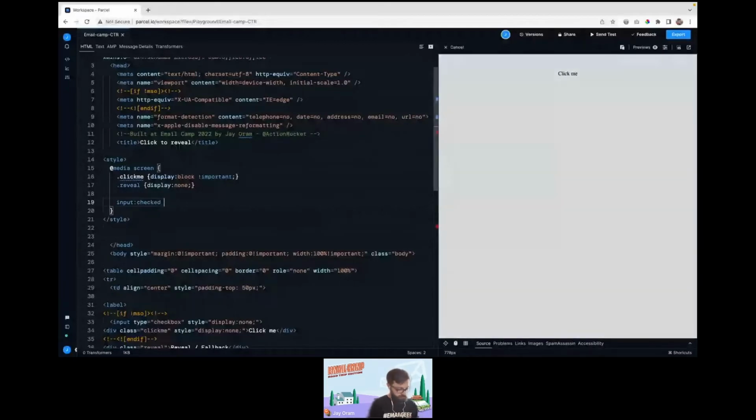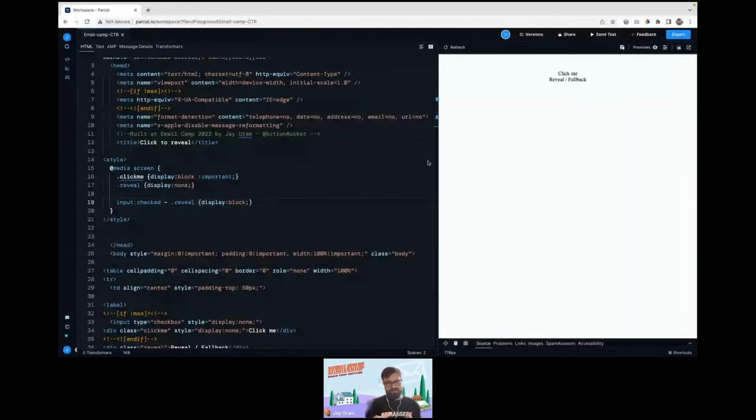HTML to do something. And what we're going to use is a selector here. And this is the sibling selector. It's like the next to me selector. So everything after the input will be selected by this tilde. So we've got that, and then we're going to have our reveal. And we want that to be shown once we click on it. So we're going to have display block. Cool. So now when we click on our click me, our reveal shows. So we've got our checkbox working when we click, and our reveal is showing.